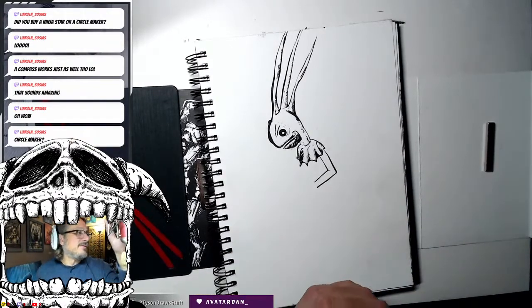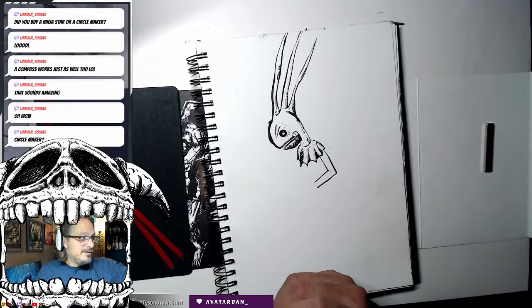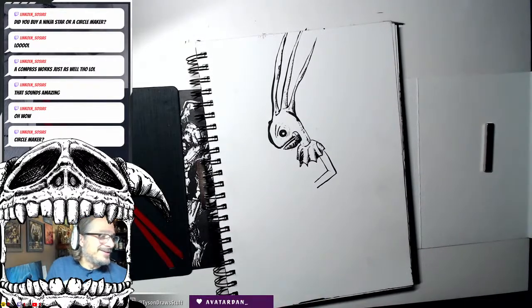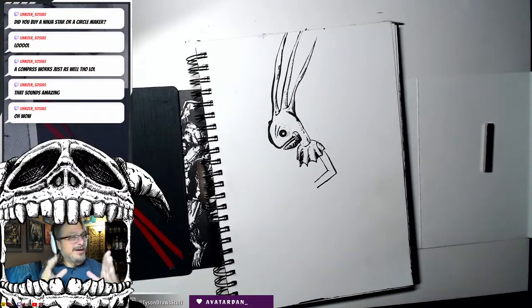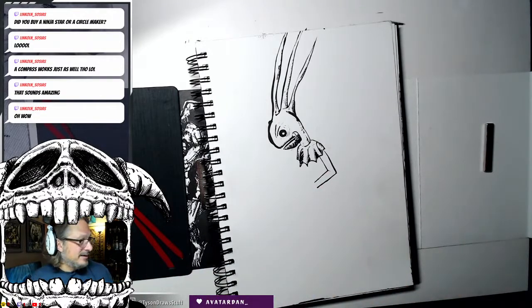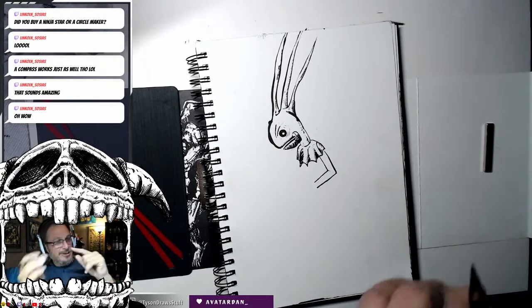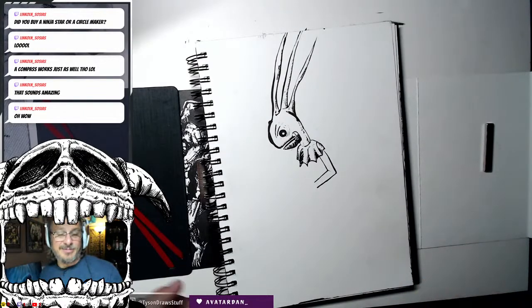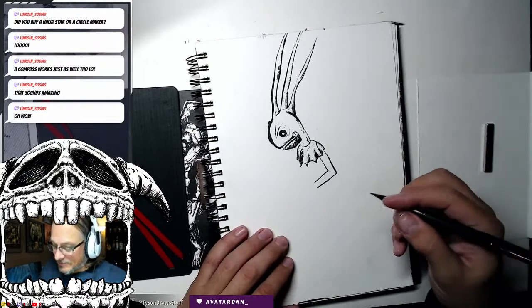I keep hitting this. Did you buy a ninja star or something? Yeah, I guess. A nice shuriken, super sharp. But I don't know, it would be really odd because you'd have to get them inside of the circle to actually hurt them. You could probably take off a finger though. Maybe it's more like a guillotine for the finger. You just rotate it in on someone's finger. I think you'd see it in some sort of Bond movie.